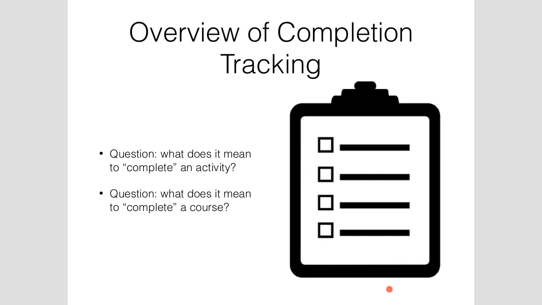And so in Moodle, any activity or any resource you can complete, and depending on the type, there's different requirements you can put in there for what it means to complete that activity. And the second question is, what does it mean to complete a course? Again, it might be more than just getting a grade for the course. There might be some resources you want your end users to read. Maybe they have to do an evaluation form, so there's no grade reported, but it's something that's part of the course.